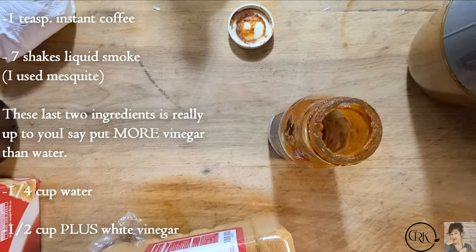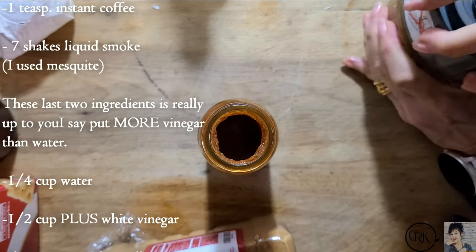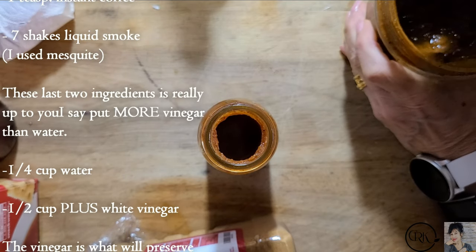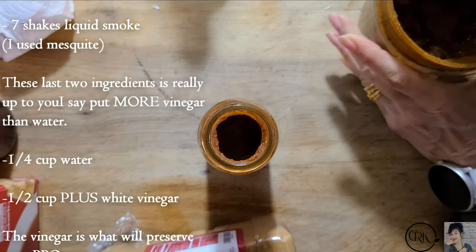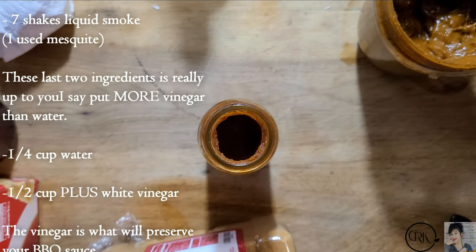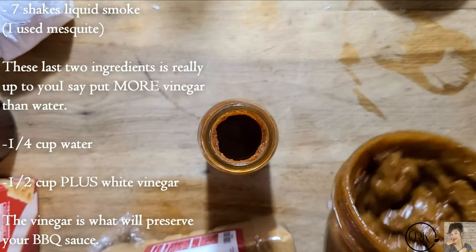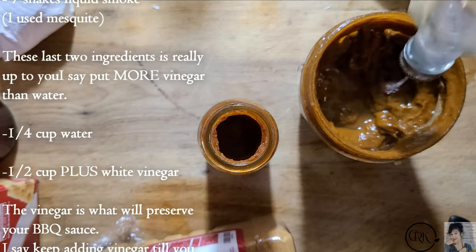Okay, let me just clean the lip of my bottle. Okay, so let's fill up our jar. And remember, once it's in the jar and in the refrigerator, it might get thick on you, but that's never really a problem, guys. All you have to do is dilute it. Like right now, this is way too thick. So I'm going to keep adding vinegar.